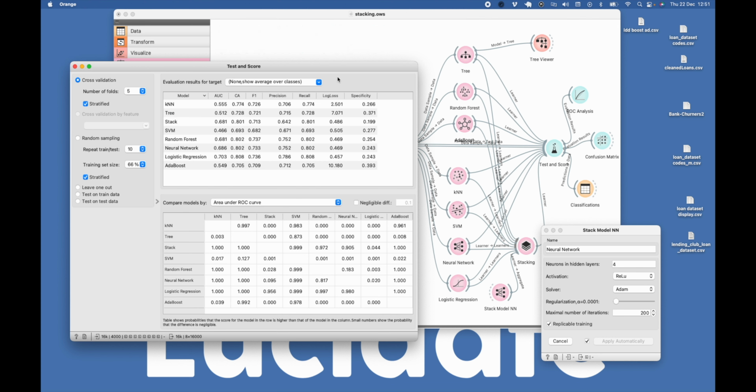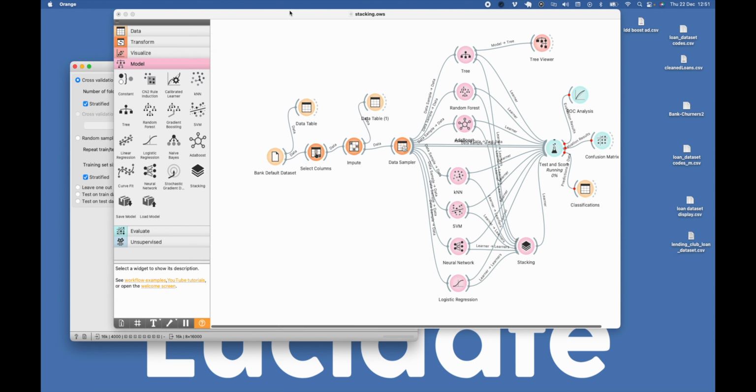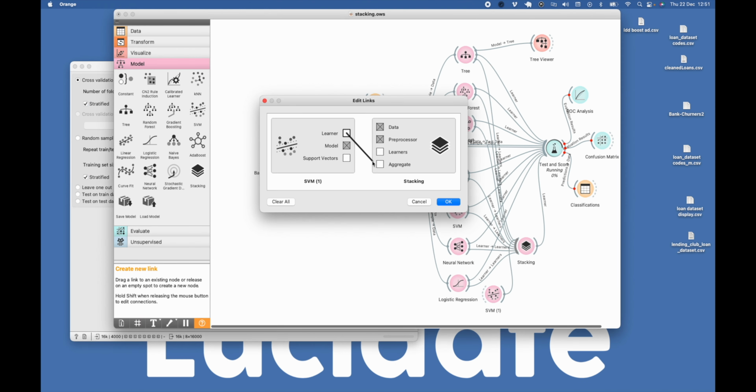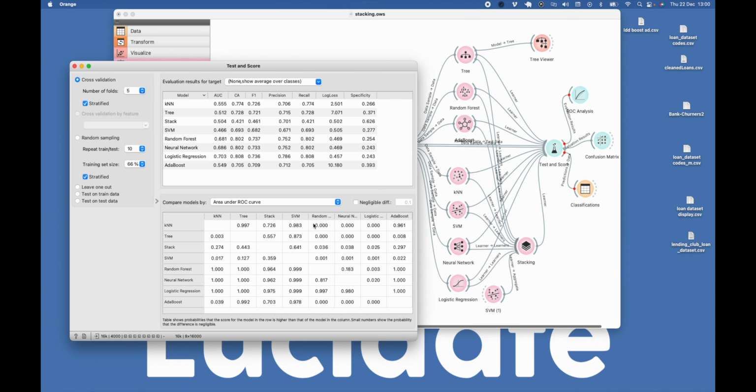So to conclude, let's just add one more model, this time a support vector machine. Again, we can drag the model in and hook it up to the aggregator slot on the stack. At the end of this training run, we neither improve on the performance of the neural network or the logistic regression model as the aggregator for our stack. So based on this evidence, we'd stick with the default logistic regression aggregator.